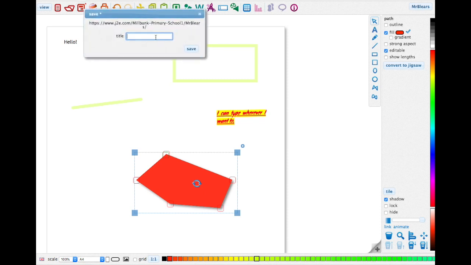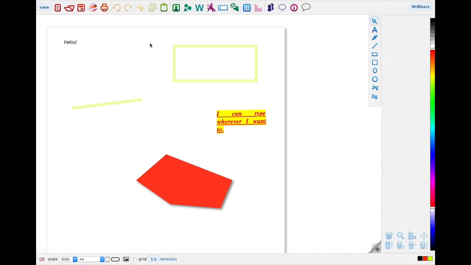So an important thing here is that we need to click on here to save. Make sure we give it a good name. So I've put YouTube test here because I'm just showing this to test for you. Every time we want to save it, we need to click on there. Unfortunately, it doesn't save automatically. Okay. We can always go in here to load previously made J2E5 files.